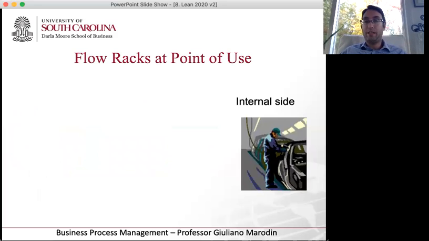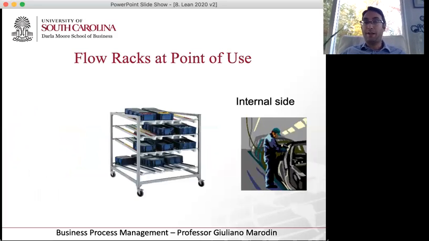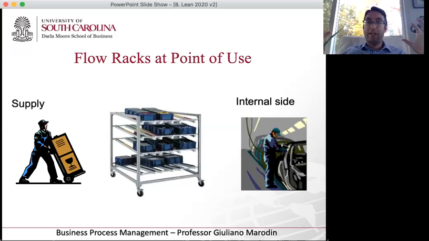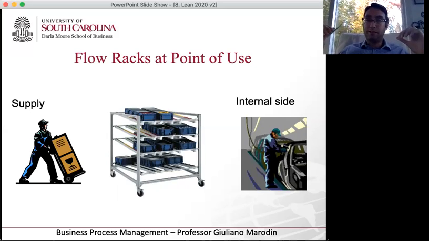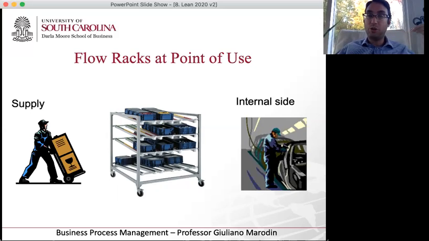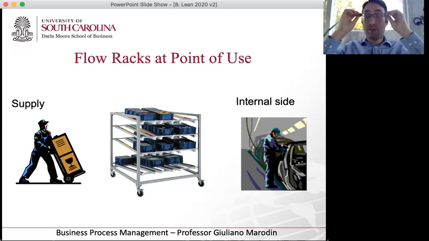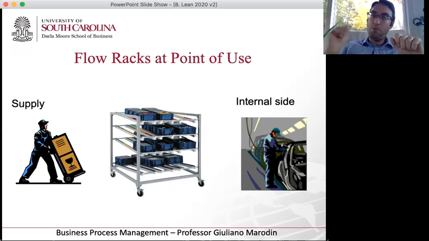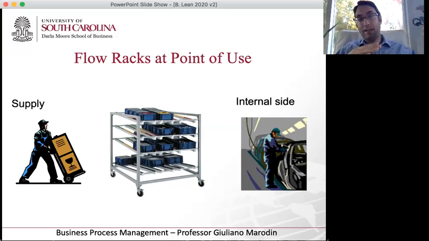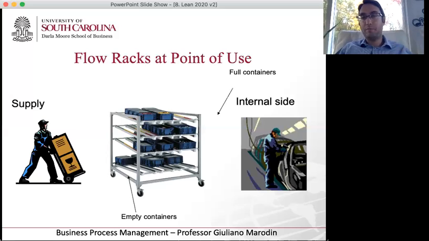Another important thing in continuous flow is the use of flow racks. We use a lot of that. The big question here, which you don't realize how important it is, is how you're going to get material to the workers. If you use a line, there's only one way to get it. If you use a U shape, you can have all the outside to put the material through the cell. You don't want to get inside the cell because then you're going to stop the workers. So usually you have a supply from the outside. You have these flow racks that use gravity for the material to go down, and you have an inside side where the workers pick up the material, and then you put containers back, right?